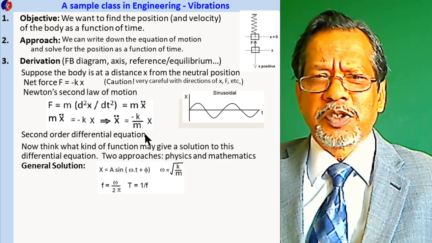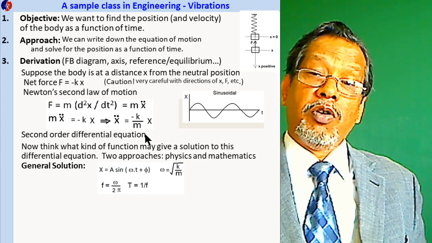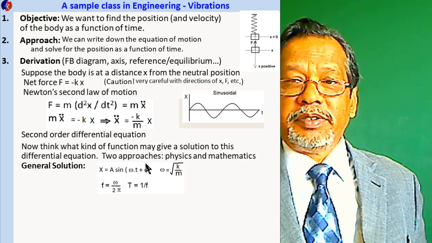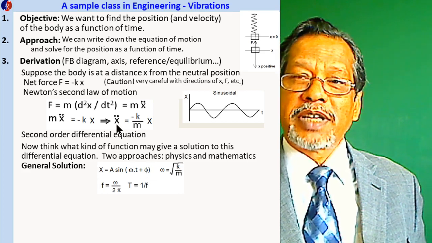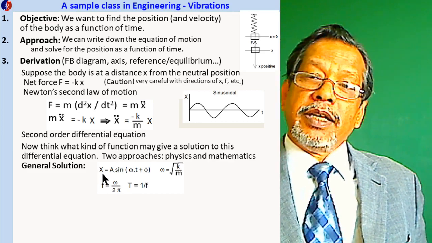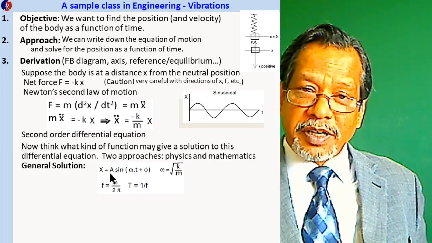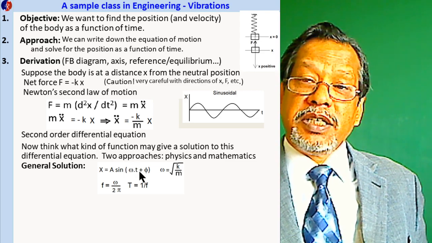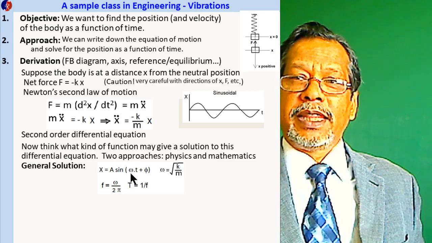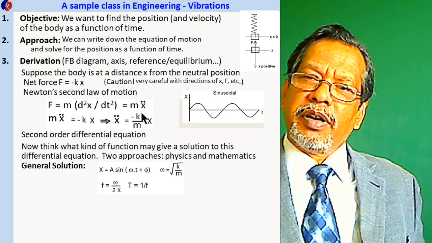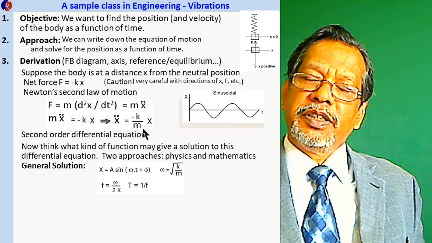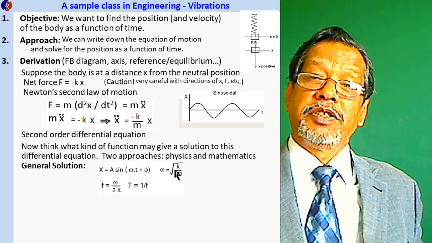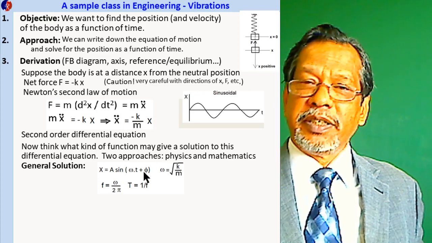So yes, it looks like sine is a possible solution. Sine or cosine is the same thing. A general solution you could derive, and you could show that this general solution would satisfy this equation. x equals A, some constant, times sine of a function of time. If you put just sine of t, there will be some mismatch with the period, so you have to include this part. This part turns out to be there because if you take the second derivative twice, this part will come out. So you can explain the details of the mathematics.